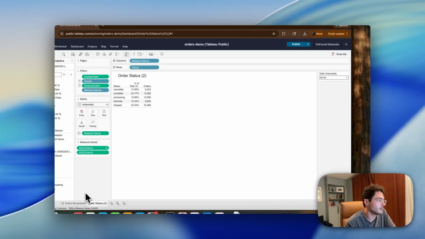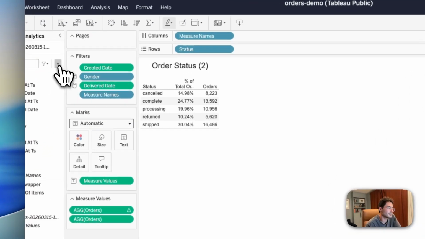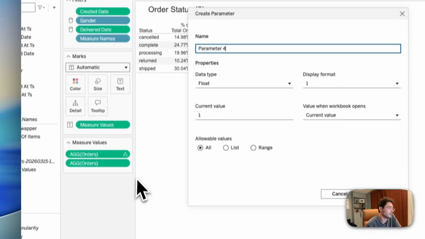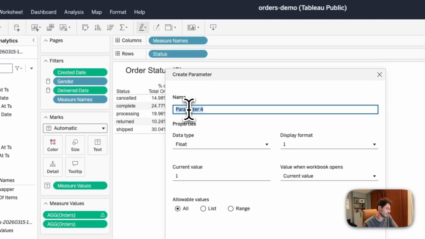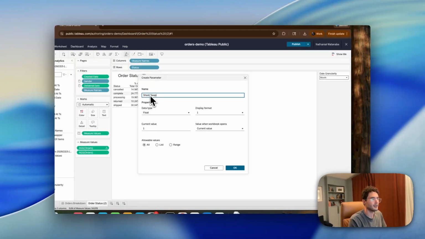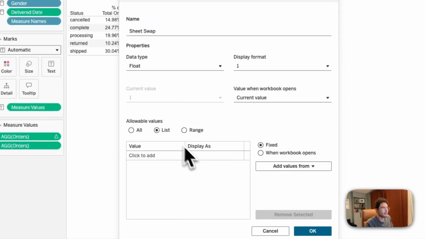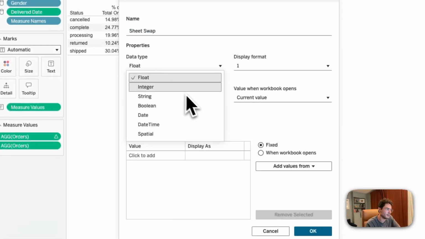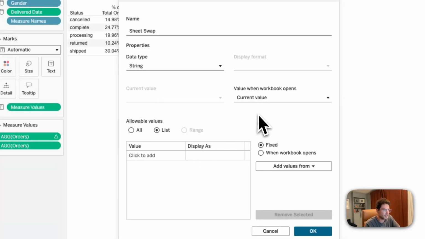So what we can do is create a parameter, and let's just call it sheet swapping for now. We can always change it later. Just name it sheet swap. You can have it as a float, integer, or string, but let's just use string for now. It's going to be a little bit easier to remember.